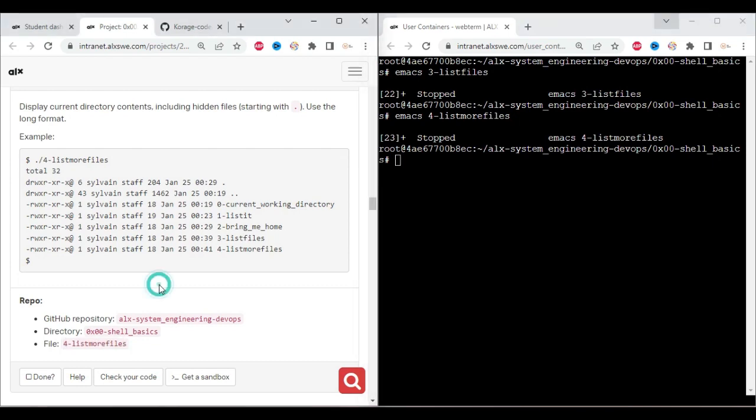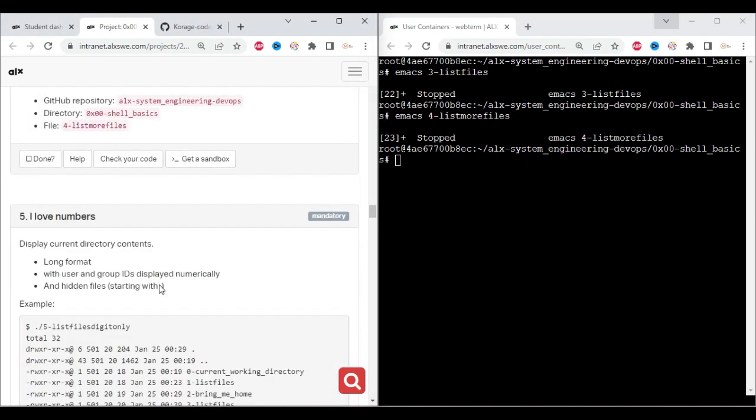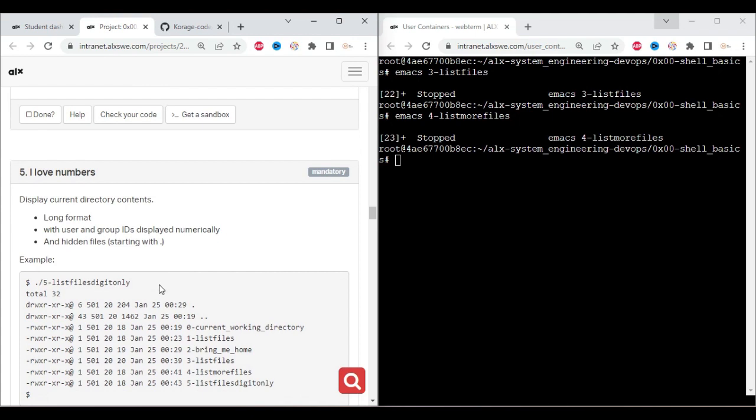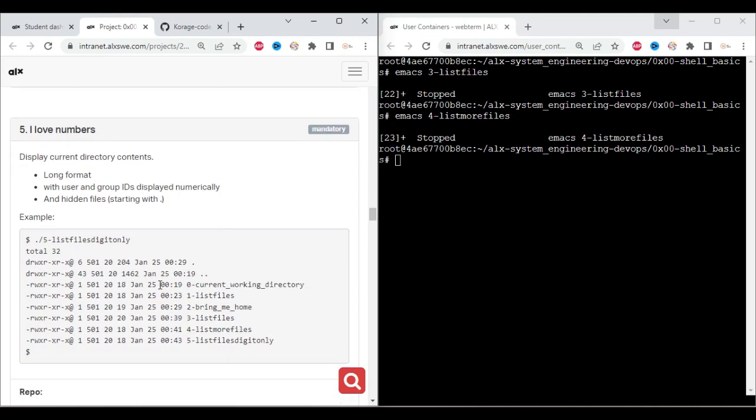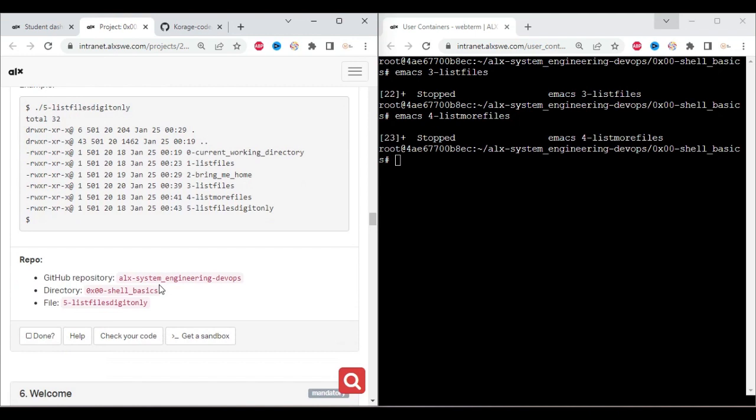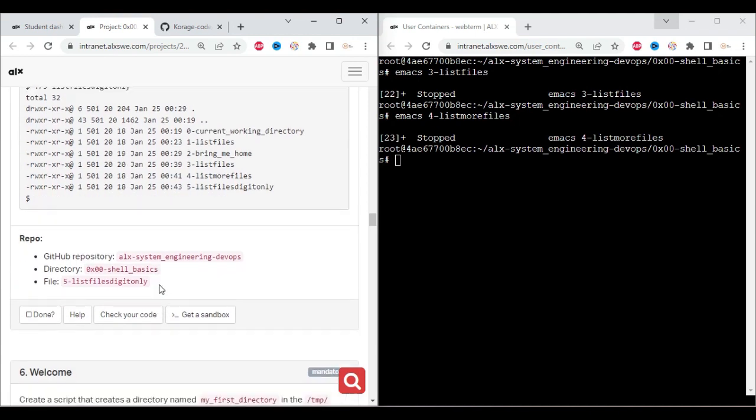And the next one, number 5, I love numbers. Display current working directory content in long format with user and group IDs displayed numerically and hidden files. Okay, it's almost similar again to the fourth one we just did. The only difference here is we'll be adding n to this one. So it's the emacs.